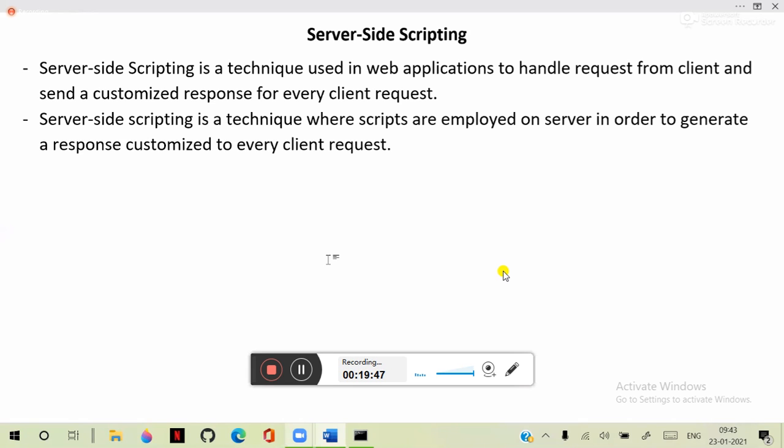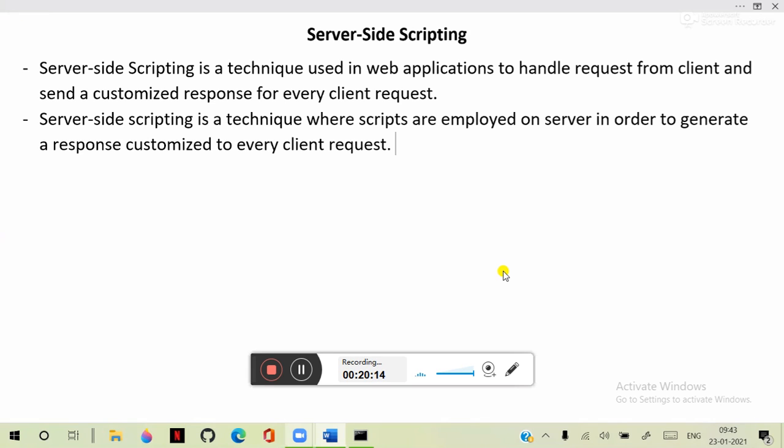You should not say server side scripting language. There is nothing like a language here. Server side scripting is a technique actually.